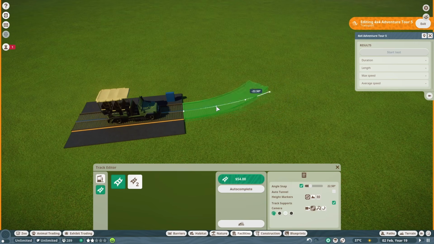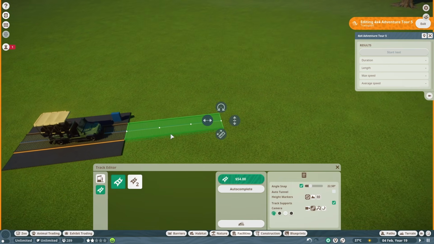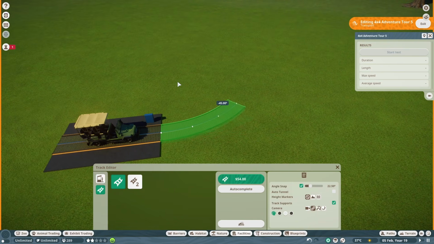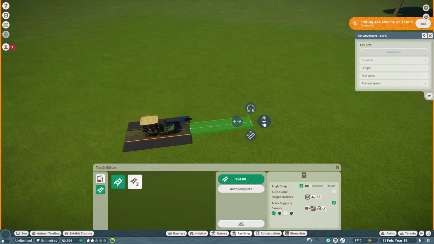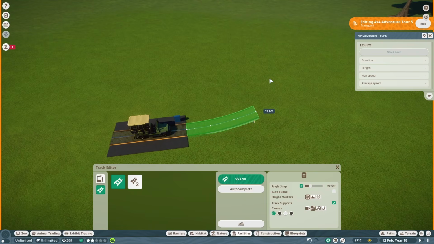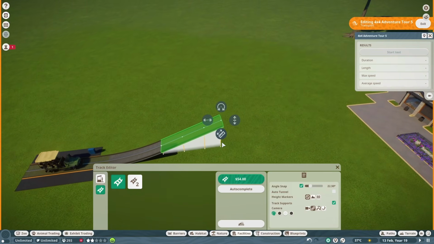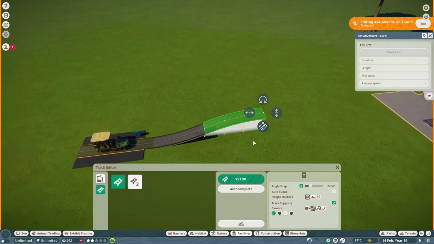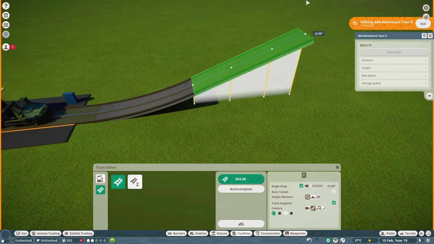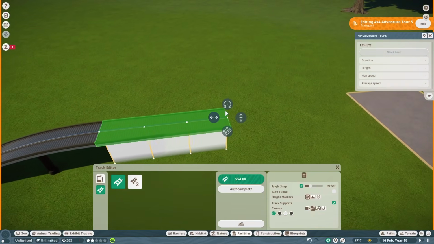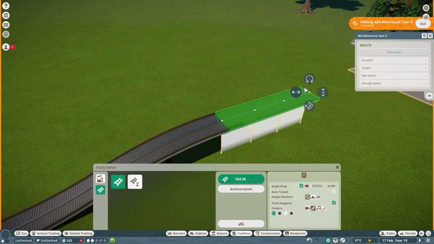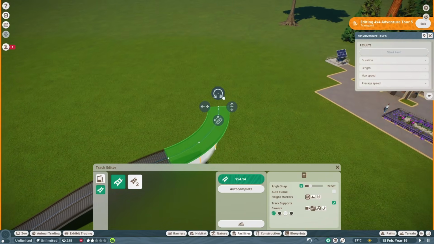First, this one is telling you the angle of your path. This one, you can use it to make a little bit of a curvy path. I think the maximum here is 90 degrees. Okay, then you have this one, which is like tilting the track, but this only works if you have an elevated path. You can elevate it like this, and you can choose how elevated the path is. So you can make it steeper, or you can make it a little bit of a nice curve so people don't get dizzy.